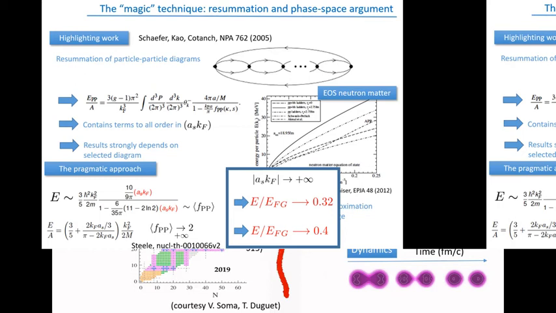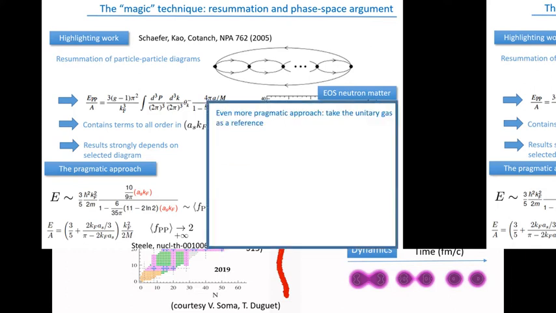infinite scattering length, you get something that is not so bad. I mean, 0.32. If you take this one, it's 0.4. So eventually, you are not so far from the Bertsch parameter. So this was what puzzled us, actually. We are thinking, okay, maybe it's not the correct way to do it, but at least you will get two limits that are correct: the low density limit, the perturbative limit, and the strongly coupled case, the unitary gas.